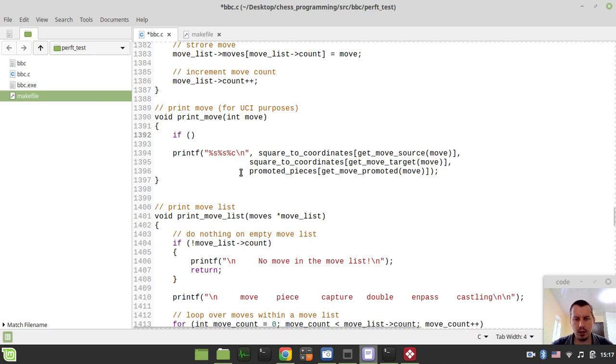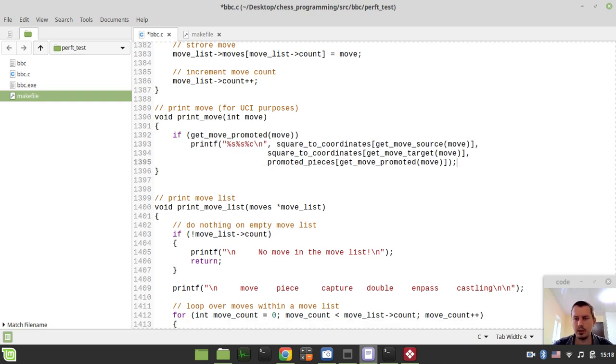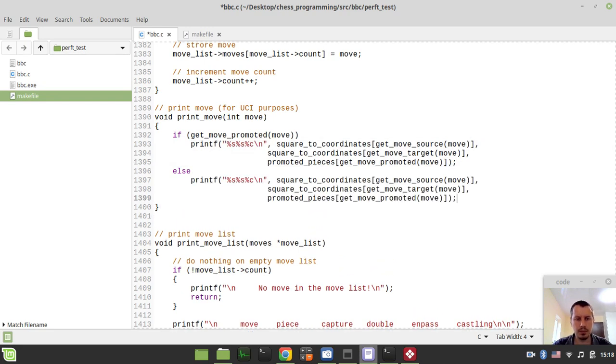Okay, let's say if print move, yeah, if this expression equals true, then we can just print our move, and else I just want to print this, but without this part.